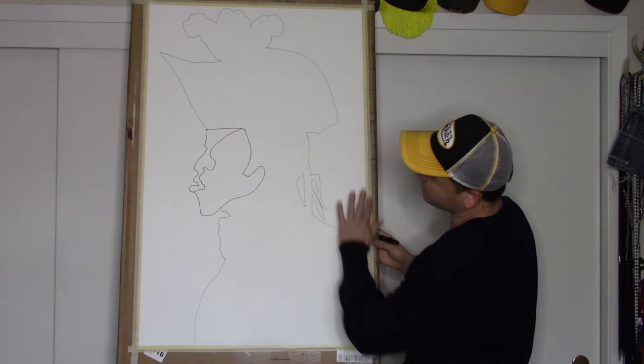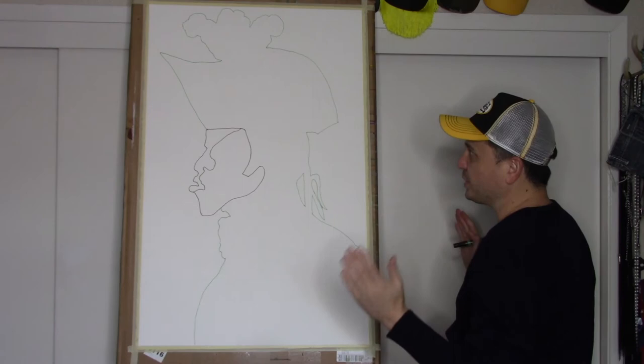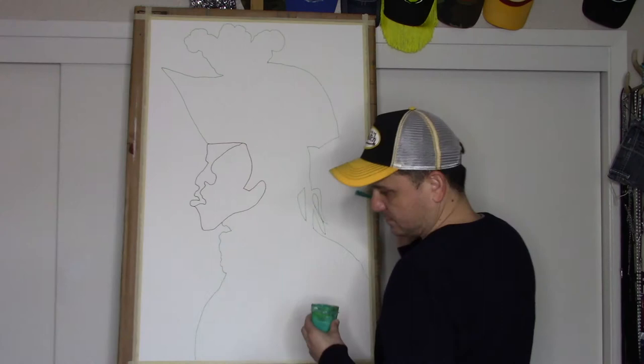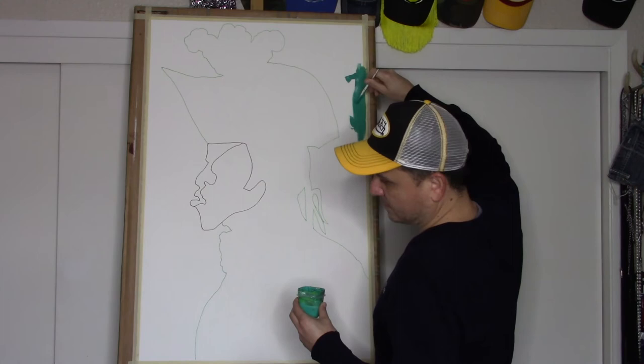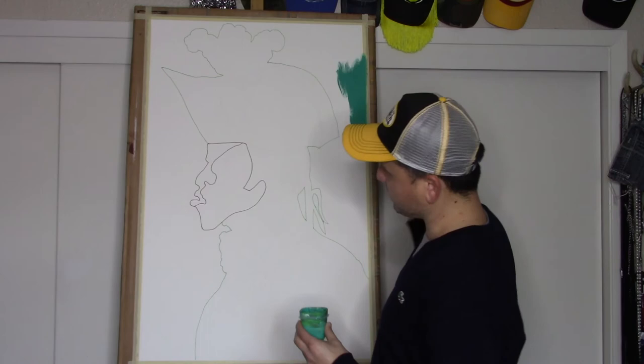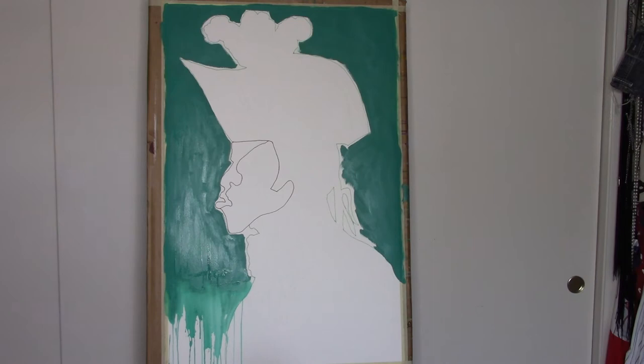Now I'm going to come in with that turquoise and color all this in. Once I do that I'll see where to take it next — I'm being very experimental because I don't want to use black, and I always use black. I have a color that's not the exact same shade but close enough, and I love it. It's more green than turquoise but I really like it. Now I need to go in with the smaller brush to get close to the edges. I've added a little drip detail on the bottom left corner to make it my own.